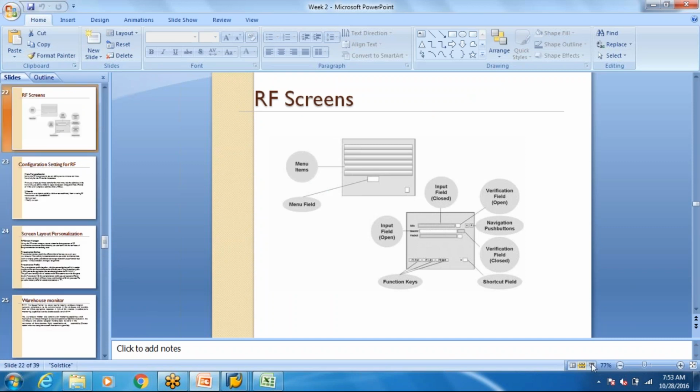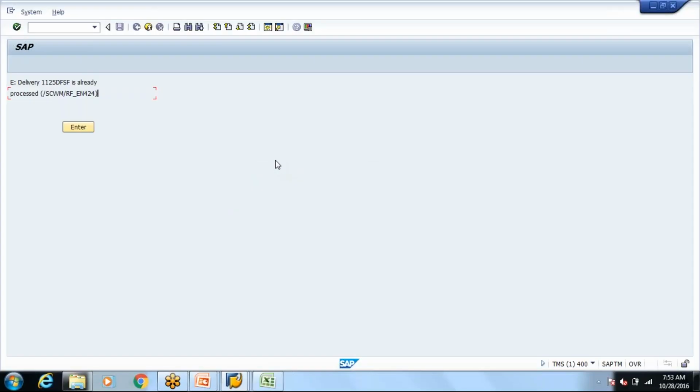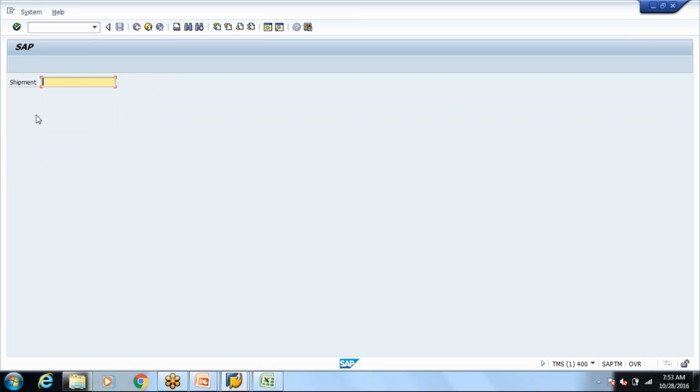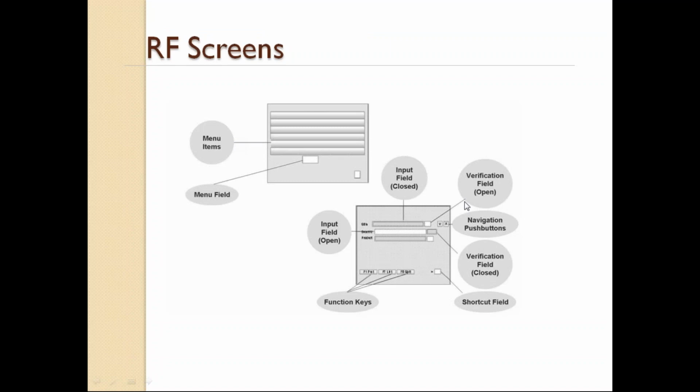Mostly it is done by ABAP. So the guys who are from ABAP, I can give you the technical book for this so that you can study yourself. So in the RF screen, the menus, these are called menu items. Okay, so if you go here, these are menus, and this is your menu key. You just directly select this delivery, or you can enter what number it is. So it takes you to that particular screen. Yeah, like you press this or press the number which is here.